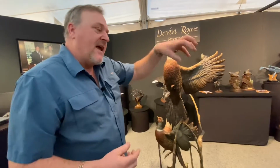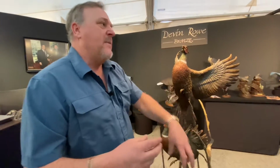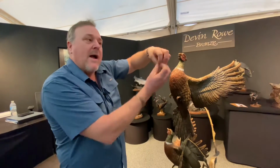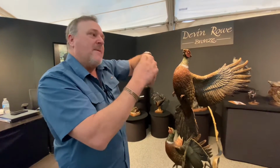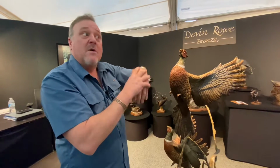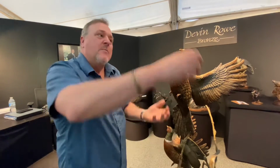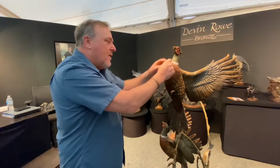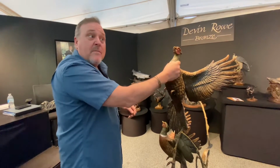So this wax is taken and it's basically dunked into a ceramic slurry, and it's coated. And then once it hardens, it goes into a kiln and is fired. The wax drains out, and the ceramic gets very hard, almost as hard as a coffee cup. And then molten bronze is poured into that, and then that coffee cup is broken, it's sandblasted, and the pieces are welded back in by hand. Welded and etched back in by hand with metal tools.